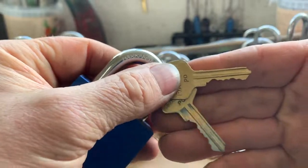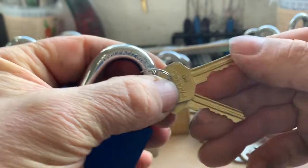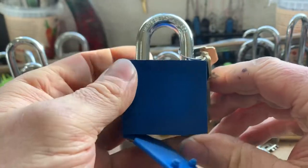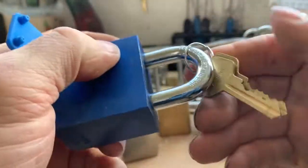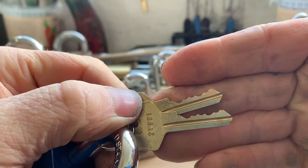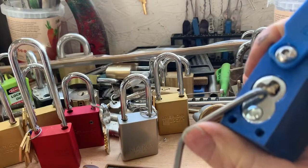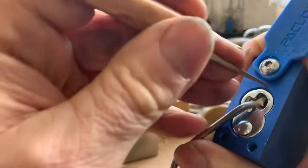Just going back to the package from Thumper Lock Picking that I received this morning. We're going to have a go at picking this Paclock 200A, and there's the, I've not even used the keys on it yet, there's the bitting on the key, very nice. And let's see if we can get into it. So we're going to be using top of the keyway and this olive wood handle pick that I made a while back.